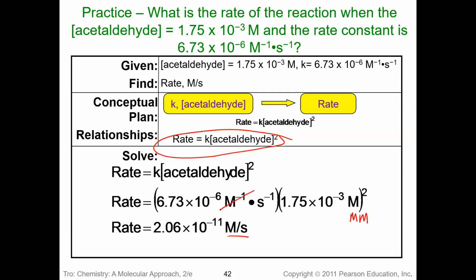So one of these crosses off with one of these. So we still have this one. And we still have this one. Kind of looks weird when I put all three of them there. So it's molarities per second. Or you could say M times S to the -1. This is the same as this unit. You'll see rates and Ks. It's some crazy, crazy units. Okay, any questions on this one before we move on?